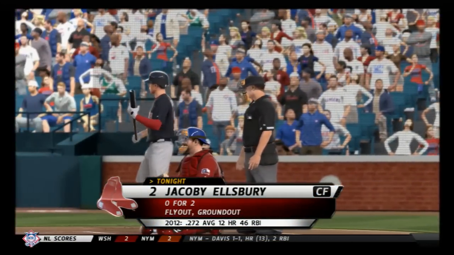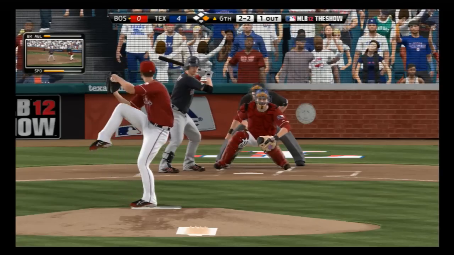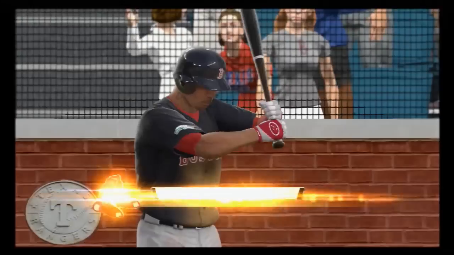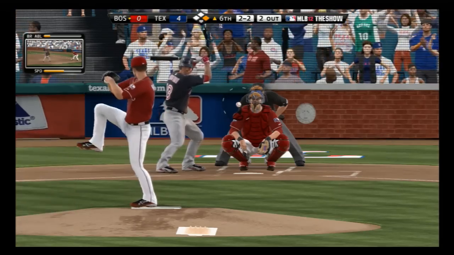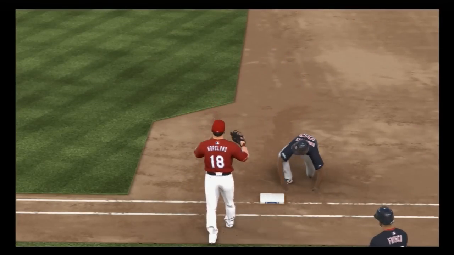Jacoby Ellsbury will stand in. He grounded into a fielder's choice his last time. And now a slider in there for a called third strike, and there are two gone now. Two men are gone now in the Boston half of the sixth, and here comes the speedy. Throw over to first. He's tagged in, he's gone. And he is tagged out here.